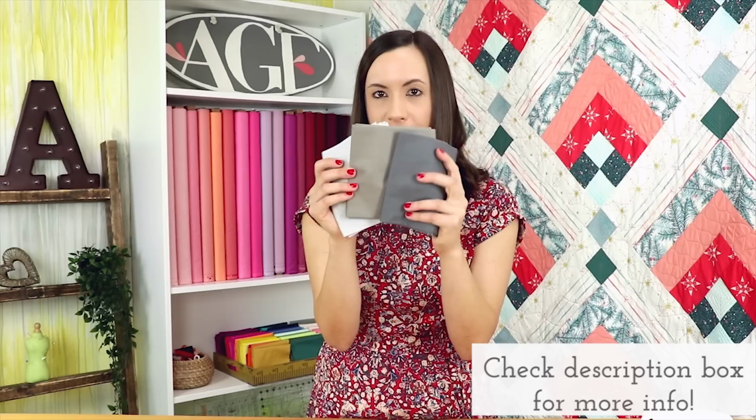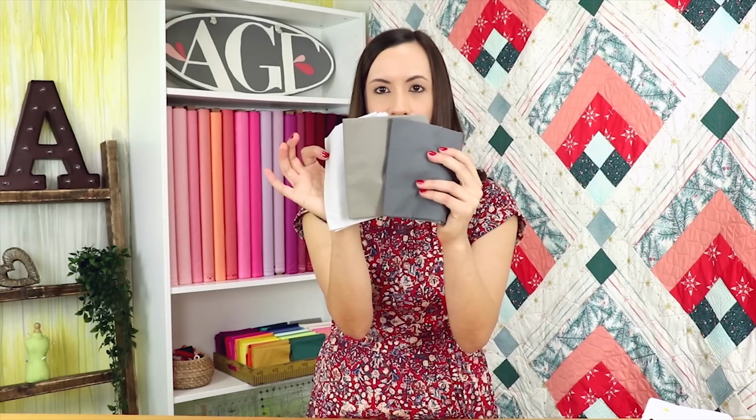And then we're going to move into the gray palette, and we have this great Mystic Gray, which is a nice light shade of gray, almost kind of silverish gray. And then we have the Smooth Pebble, which is this medium shade of gray. And then we have our Moonstone, which is this nice, rich, darker shade of gray. So you can see the nice gradient that we have here with the grays. And then we have our Spruce, which is a perfect color for this time of year. It looks like the color of a pine tree or a Christmas tree, and it's just this beautiful shade of greenish blue. And then our last color is this Mauvelous, and it's this beautiful shade of lavender.